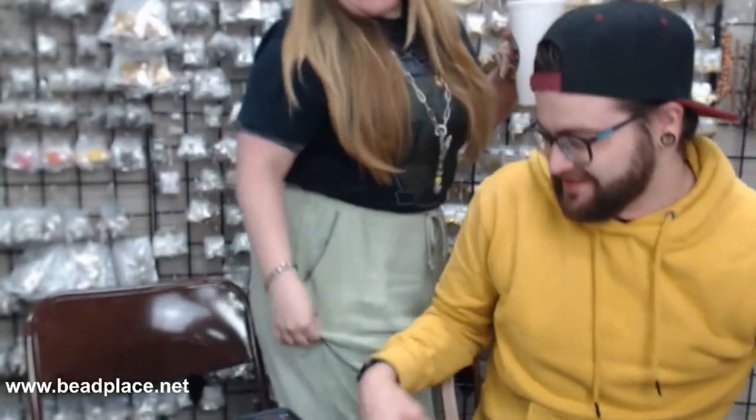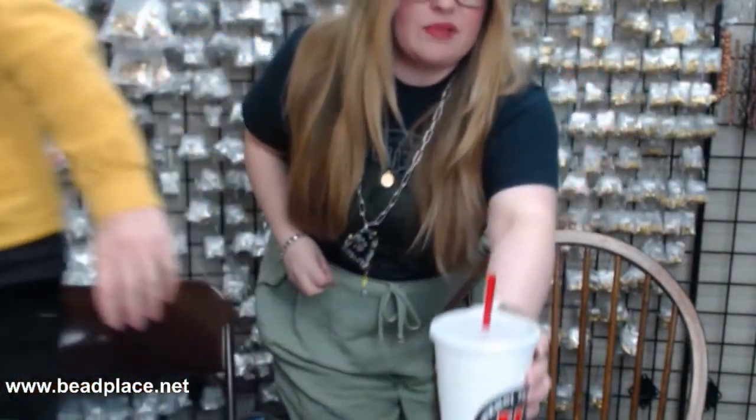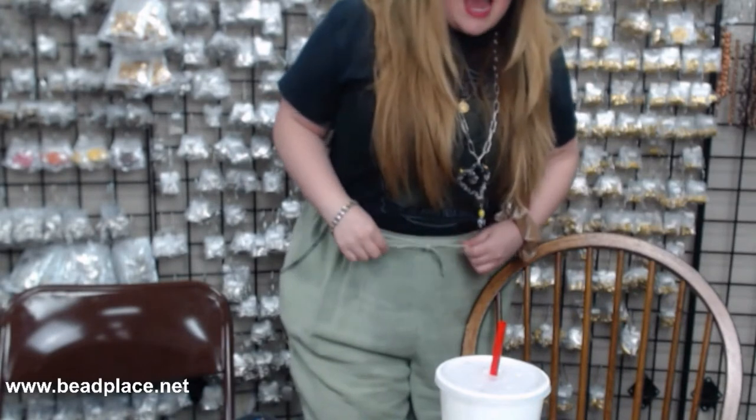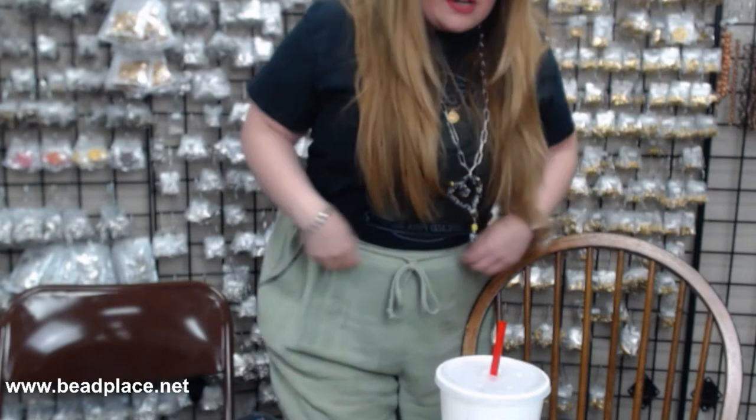What about 15? Let's switch spots so you can start making the ring. We're going to flip flop. Look at my cute new flax pants. I'm going to need some of those. Got them from the thrift store. But the bummer about them, I was complaining to Jenny, one of our staff members today, this is a fake tie. If you're going to give me a tie, I want it to actually be able to make my pants tighter. You know what I mean? I know what you mean. Alex knows what I mean. Woo, he slammed that door.